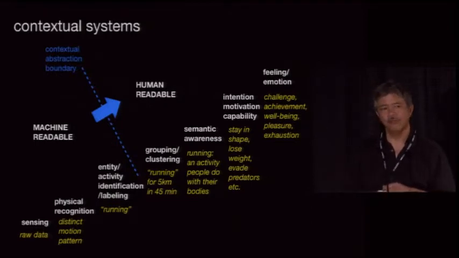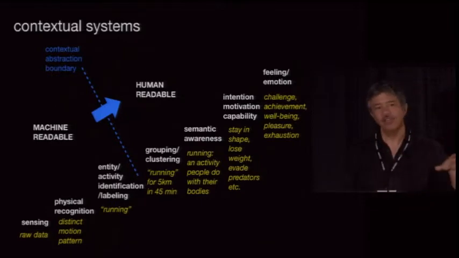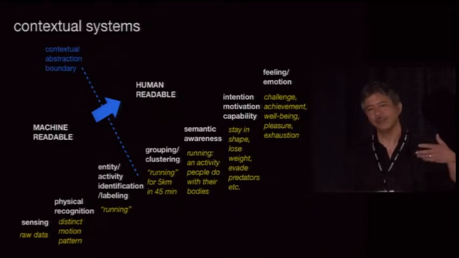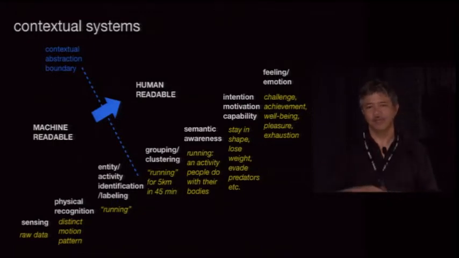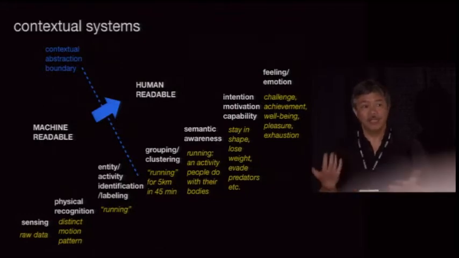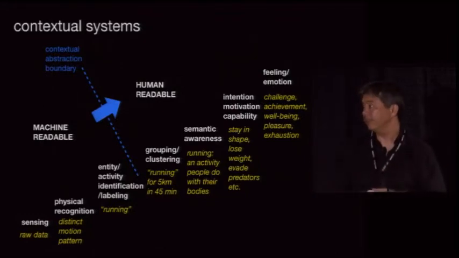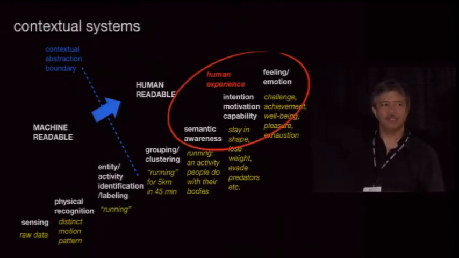We're seeing a lot of work to try and make this stuff more machine readable. And so I have this notion of a line of contextual abstraction, a boundary below which things are machine readable. So machines can definitely read data, and they can start to sense patterns, and they can apply labels. But above it, things are human readable, right? And I think the work that a lot of folks at this conference and elsewhere are doing is trying to push that boundary further up so that machines can take part in more of the human context, which is an interesting concept. And up here at the top right is the domain of experience design, right? And this is where machines don't go. This is where humans and designers do go.